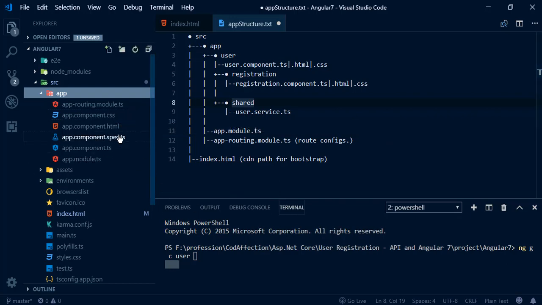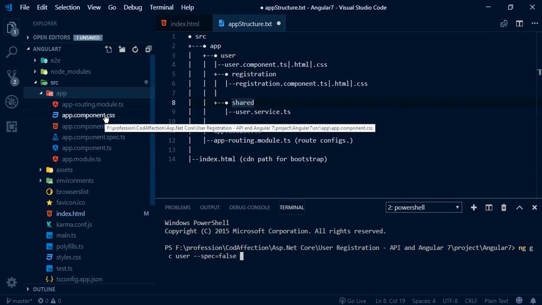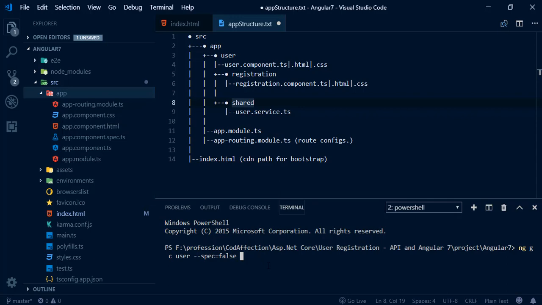So in order to skip the creation of these two files, we can do this. First of all, in order to skip the file with extension spec.ts, we can use the flag spec as false. And in order to skip the creation of the component specific style sheet, we just need to use this flag here: inline-style.